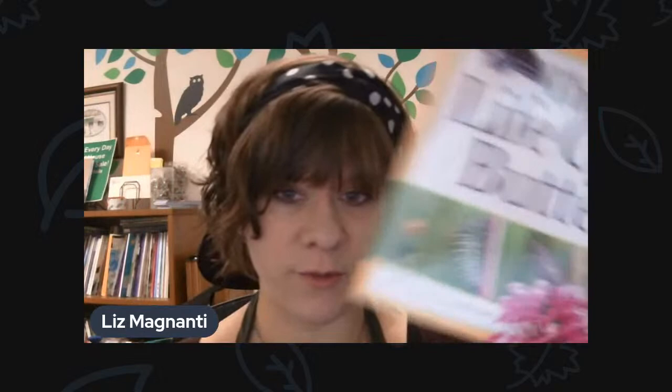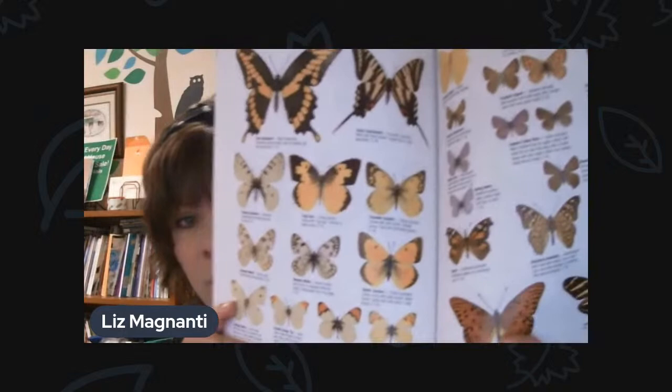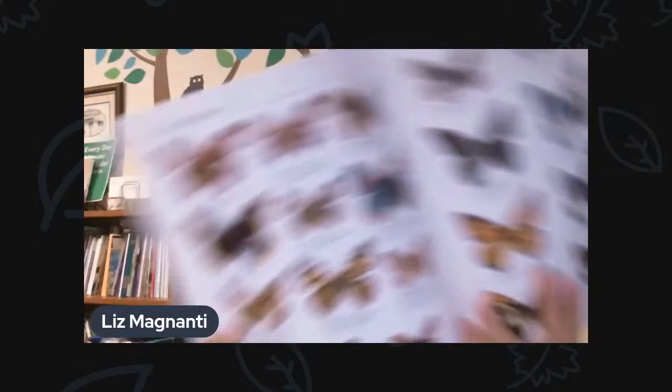There's also the Butterfly Book by Stokes. They have all kinds of different books — about bluebirds and Purple Martins as well, so they're kind of experts in all of that. What I really like are the charts they have in the middle of the book. If you're out hiking or in a field somewhere looking for butterflies and you want a quick guide of what you might be seeing, those charts are super helpful to show you the differences between some of the common butterflies around here.